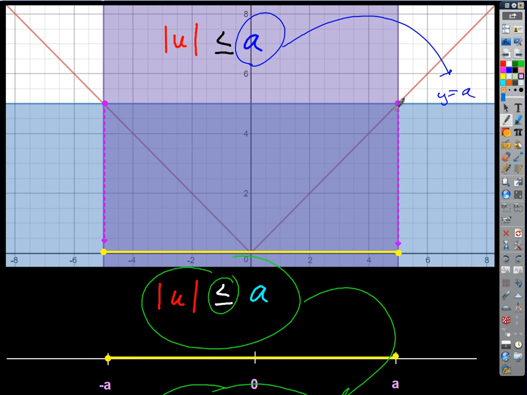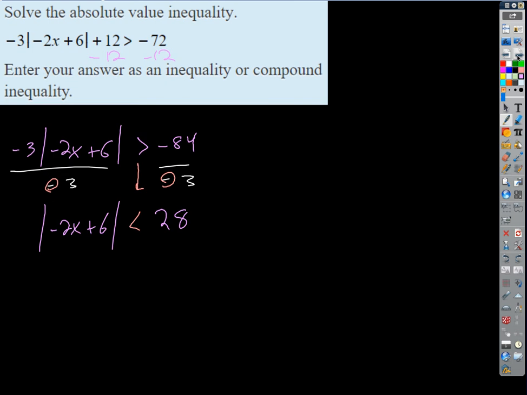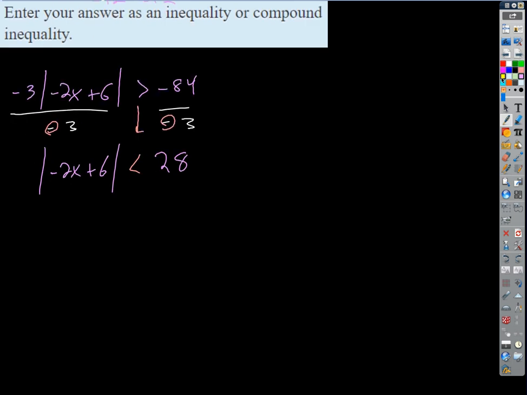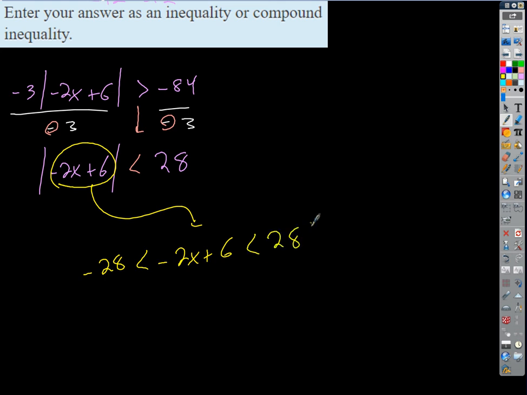that starts there and goes up to there, right? So what x values? If I squeeze that part onto the x-axis, don't I just get that part right there? So that's "and," right? It's bounded on the left and the right. So I make the trade. Whatever's inside the absolute value bars has to be greater than negative 28 and less than positive 28.